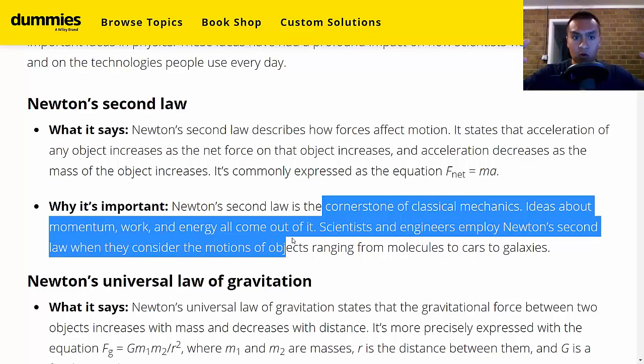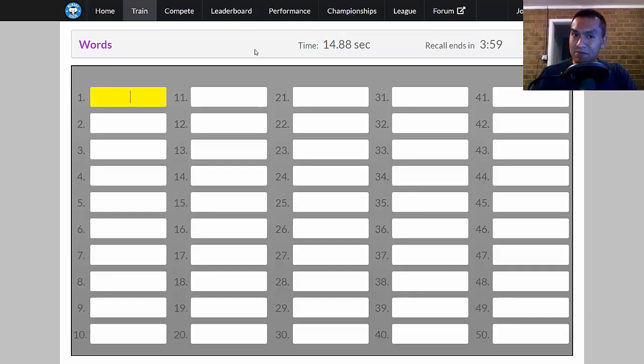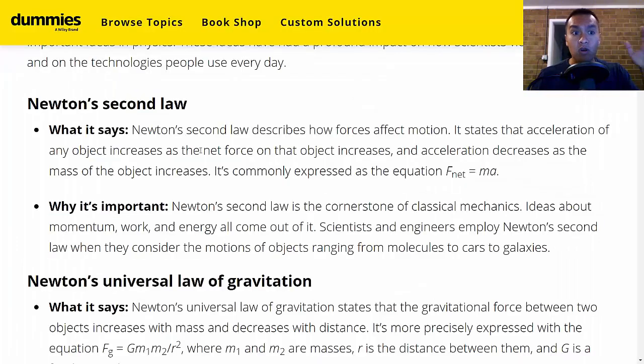So the way I create my stories now has to have a specific order maybe, or it has to lead into some other story that's in a different location. There's all these things that go on. And so where the words were a simple story, my images and stories for Newton's second law would be more complex because it's just complex information. And so I have to change the style in the way I create my stories. And that's something you have to realize.